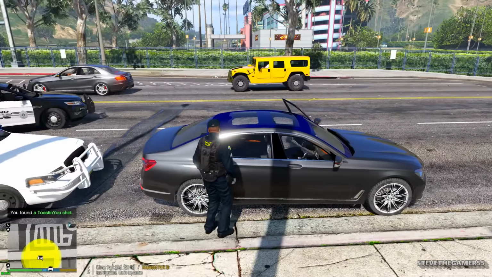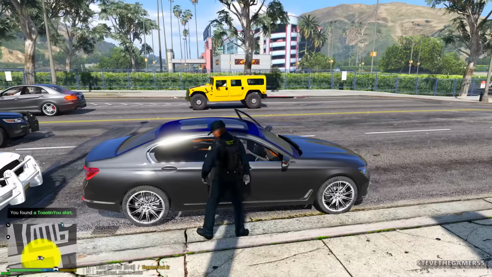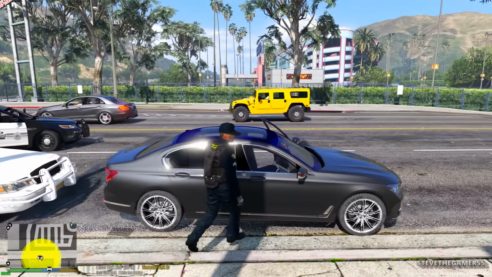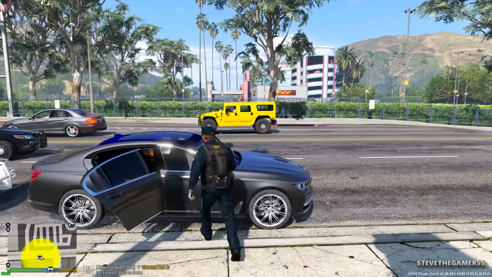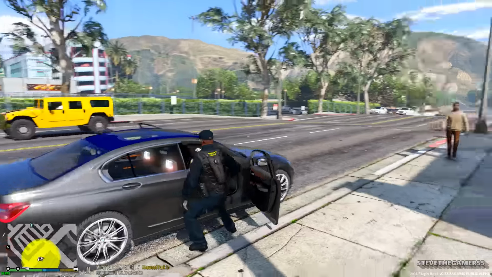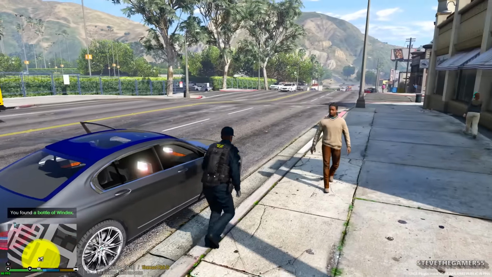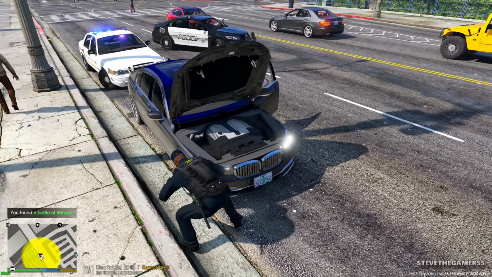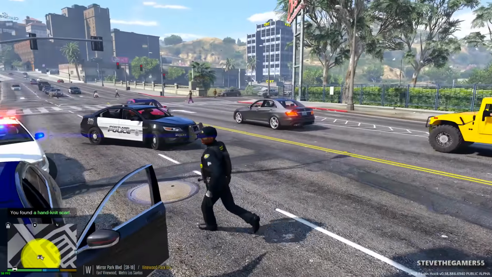No, I don't want to open the back door. What are you doing? My player is playing a game with me right now. Thank you. I'm searching the front of the vehicle. A bottle of Windex. Okay. That works. This car. Really? That's probably hers.